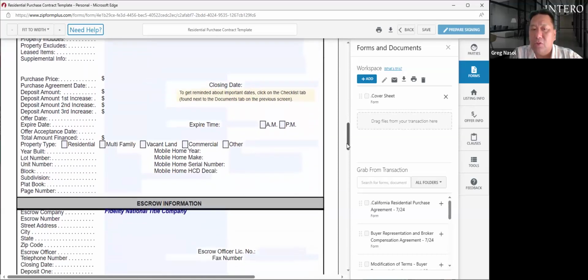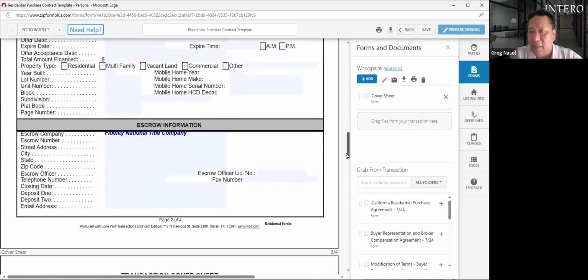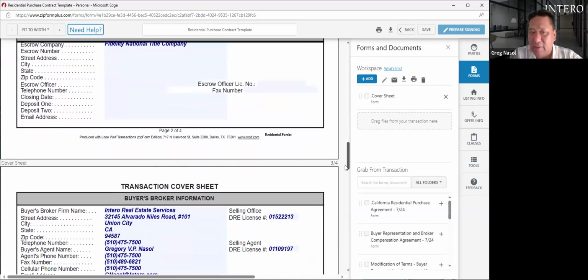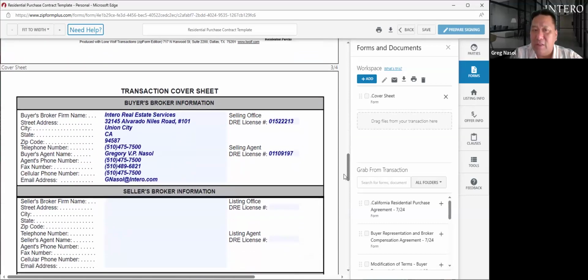Okay. So the escrow information, I pick Fidelity most of the time, so that's why it's there. Now on the third page, the buyer broker information, this should always be pre-filled in all your templates. Because imagine having to retype this every single time, right? It's a chore. So when you do the cover sheet, make sure that this information is already correct. As far as phone numbers, cell numbers, right? Just use your one number, which is everybody's cell number.